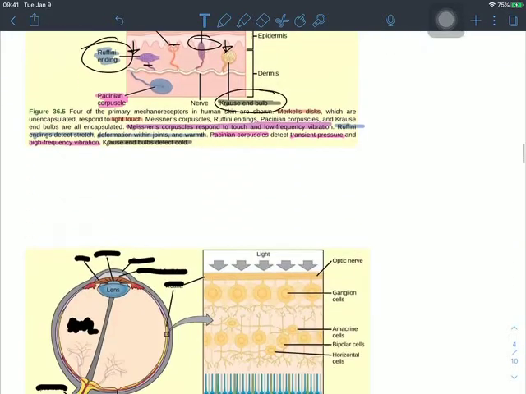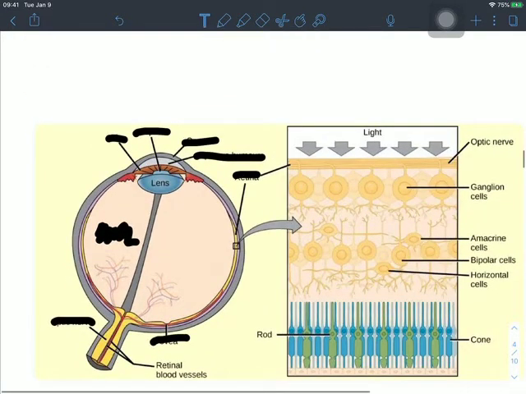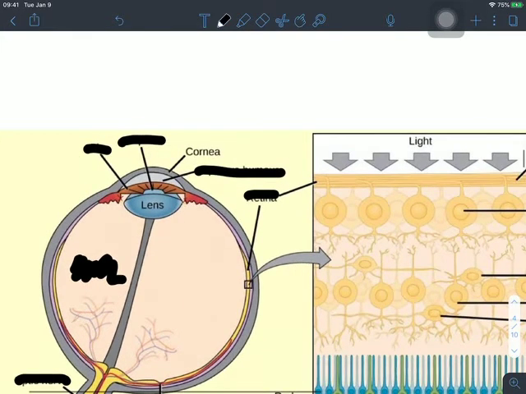So, vision occurs in our eyes. The eye is a very, very complex organ, even if it is very small. The outermost layer of the eye is the cornea, which in effect is an eye cover that refracts light.